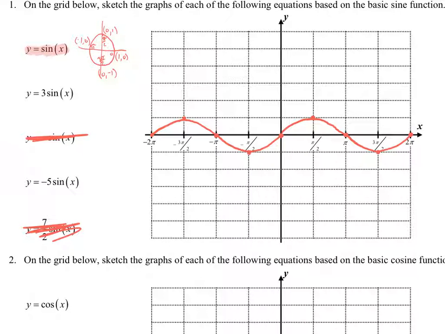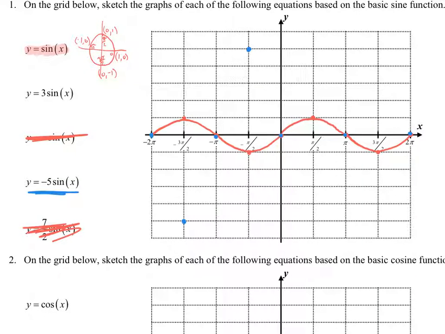Well, let's do negative 5 sine of x, and I'll do that one in blue. So remember, we're going to take each point and we're going to look at where it is. This is at 0. We're going to multiply that point by negative 5. 0 times negative 5 is still just 0. So these aren't going to move, these zeros. Not going anywhere. The other points, though, like this one is at 1 right now. 1 times negative 5, now we're down here at that point. This negative 1 is going to become a positive 5, so we're way up there.